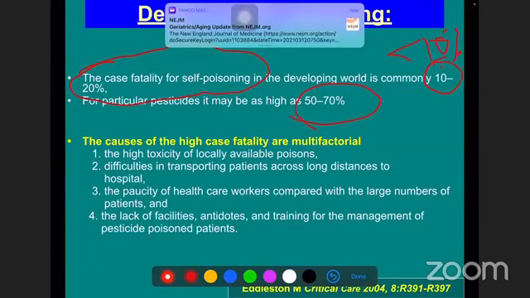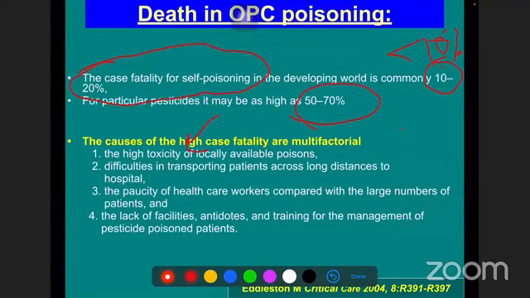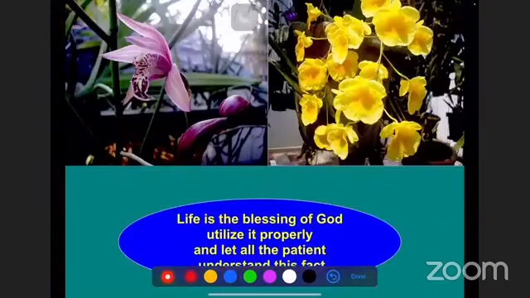The cause of high fatality is due to high toxicity, and it is due to delayed transport of the patient to the hospital. And health workers, the paucity of the health workers who know the OPC poison management very nicely, there is paucity of the treatment care. যদি এটা থাকে, in that case the death rate is high. Otherwise death rate is very, very minimum with this. And I should say one thing, inhalational poisoning, the death rate is very, very high. কারণ inhalation করলে যেটা হয় সেটা হলো alveolar membrane দিয়ে একদম complete absorption হয়, and poisoning death rate is very, very high in that case. Otherwise not.